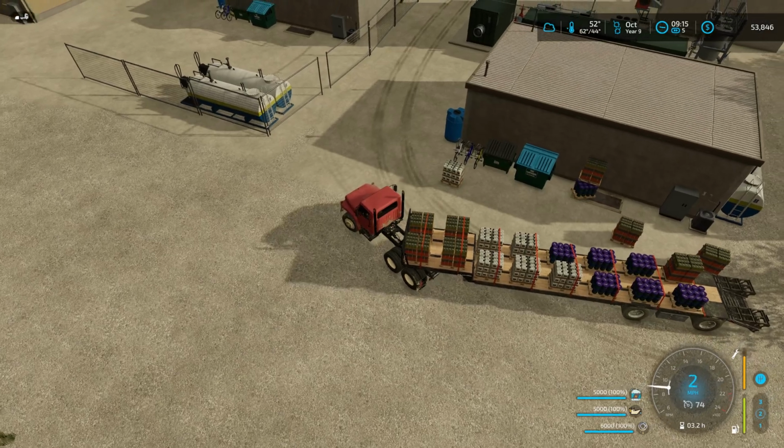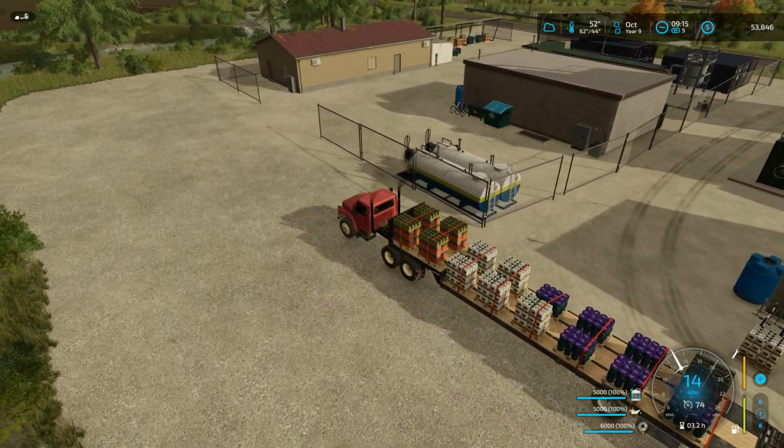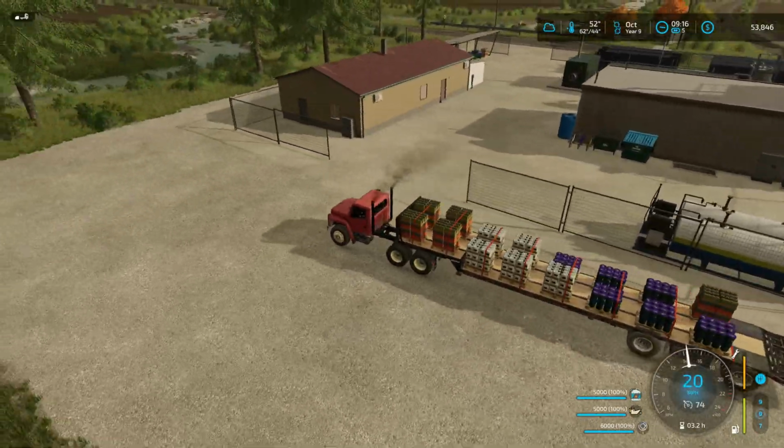And you can see I still got more material there from the small refinery. And then we got the large refinery, which is making it faster than the small refinery. So you get the idea.